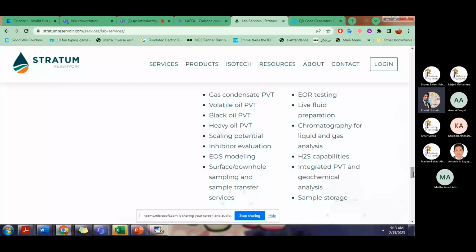Once we discover a reservoir, for example through a geological survey, the next job is drilling. After drilling, the first job we do is send a chamber inside the reservoir to collect the oil sample, and we send the sample to the PVT lab like Startum. Startum are the first human beings, you can say, to see the oil sample with their eyes. Everyone else is just doing interpretation.